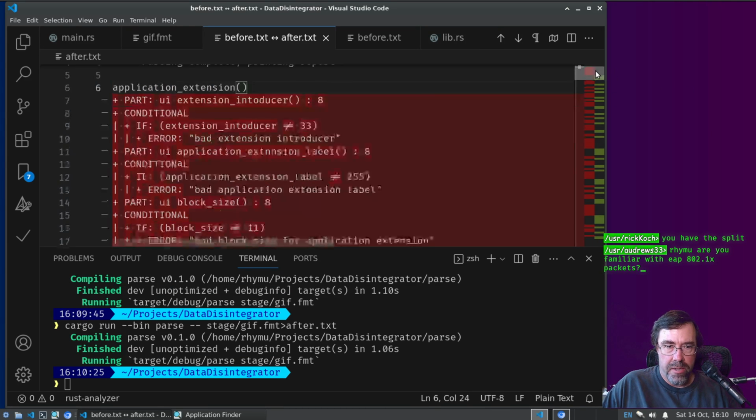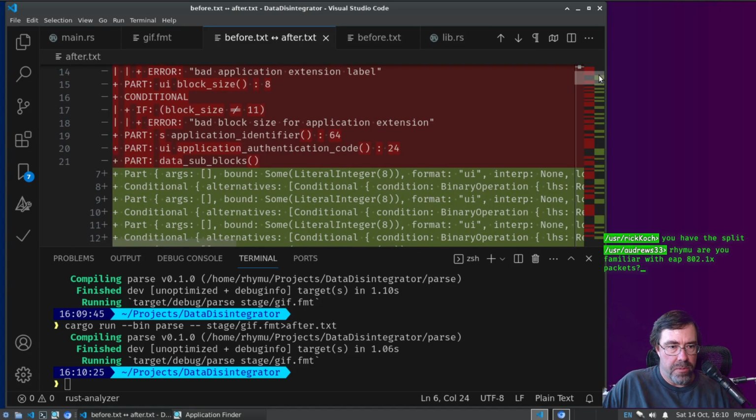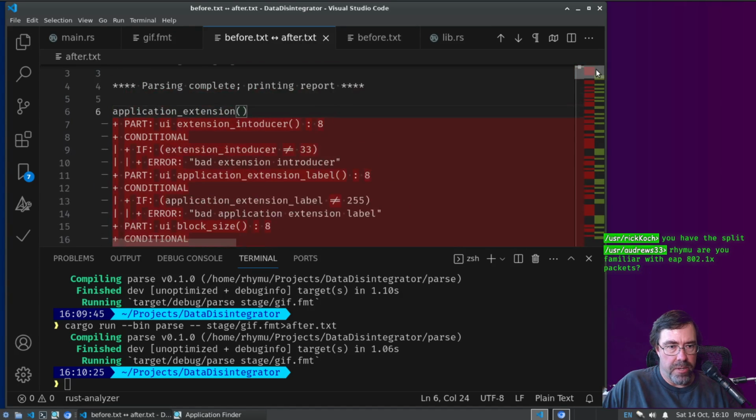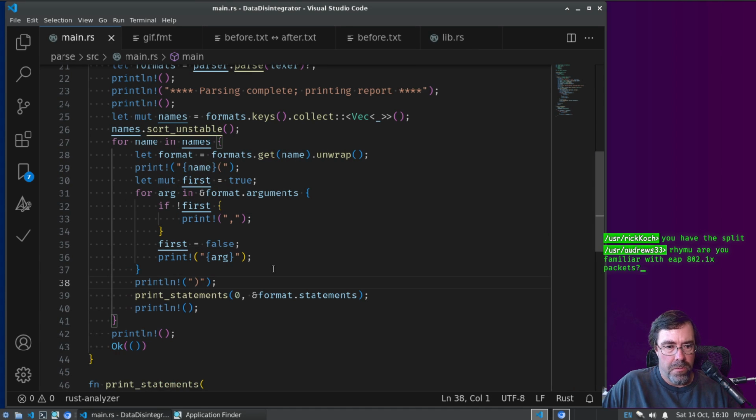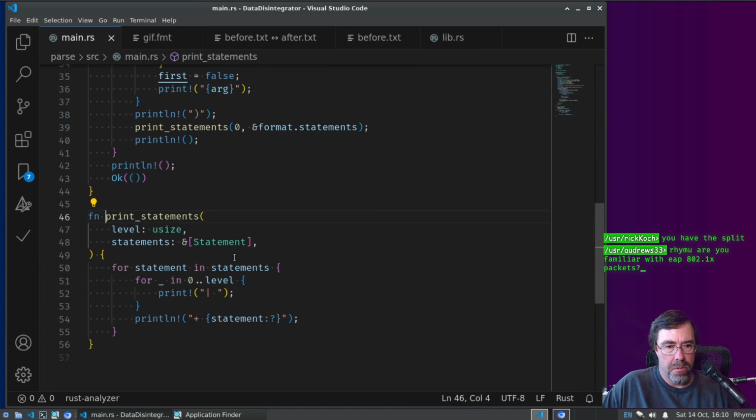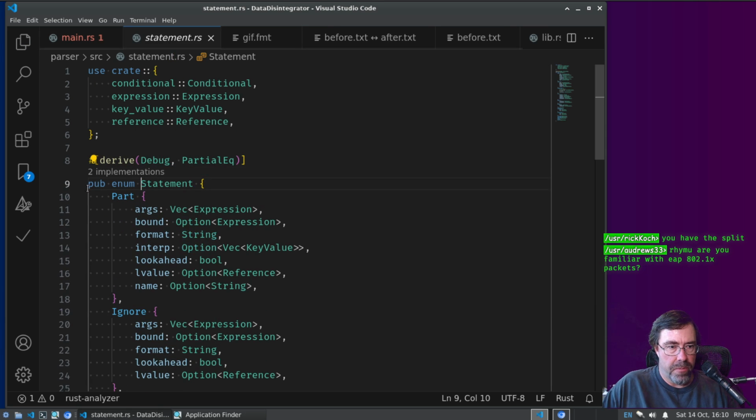So then after that, we're printing part lowercase, so we need to print it uppercase, right? Print statements. Yeah, so we're using the debug trait. Let's use the display trait. So we need to implement the display trait for statement.